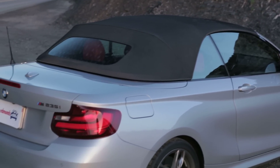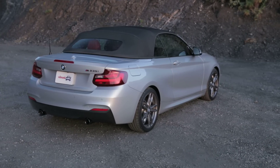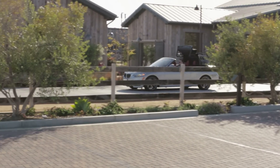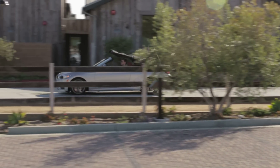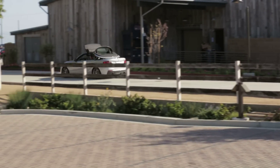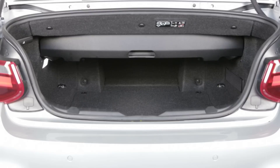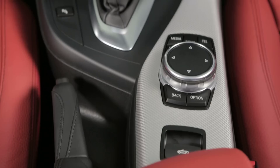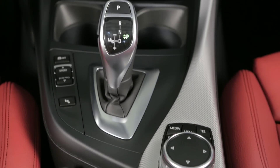The cloth roof does have advantages compared to retractable hardtops. It can go up or down in 20 seconds and at speeds of up to 30 miles per hour. And you'd be really impressed by how little wind noise gets through. Believe it or not, this is actually a pretty big trunk for a convertible. And unlike a retractable hardtop, when you lower the roof, you can fit more than just a small briefcase in here.